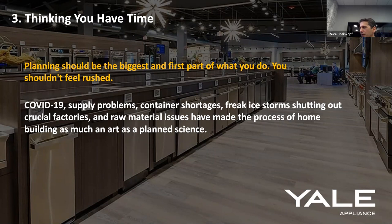I was on the phone with a friend of mine today, and he's excited about his new house. He says he suspects supply chain issues. He's a builder. He built Fenway Center. And I said, yeah, if you want a Sub-Zero refrigerator, it's six months at least, right? Because we have COVID hitting supply chains. People are putting more money in the house, so you get outsized demand. Here's one: a freak ice storm. All the insulation for refrigerators, whether you know it or not, comes out of Dallas, and that factory was knocked out with that ice storm.